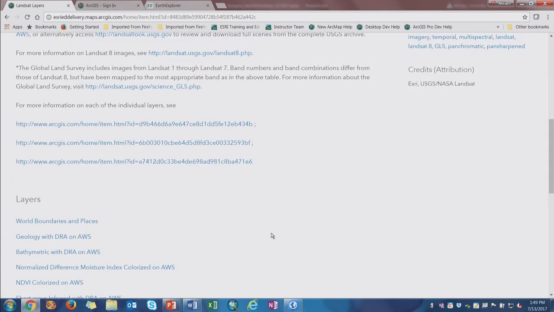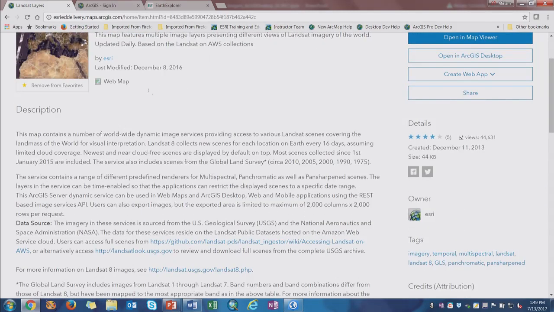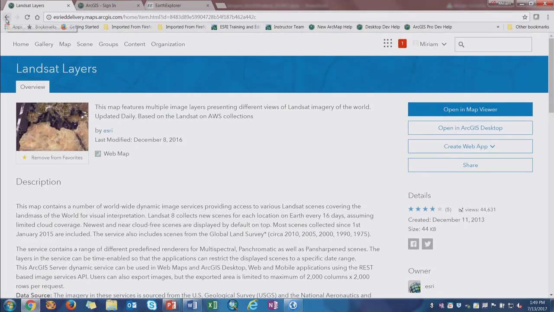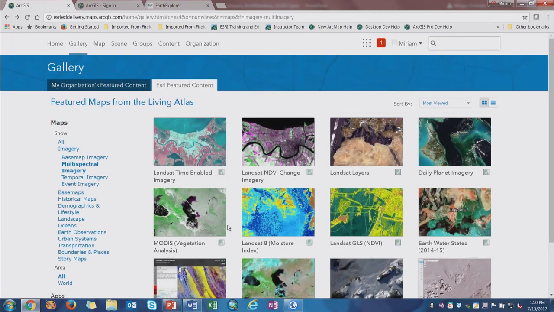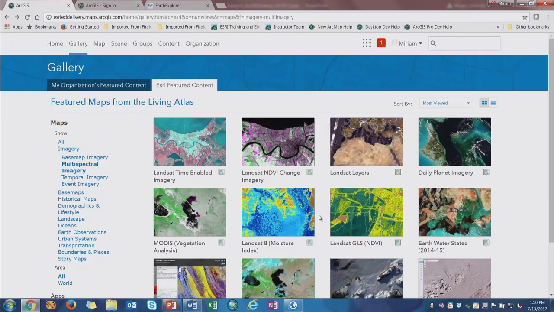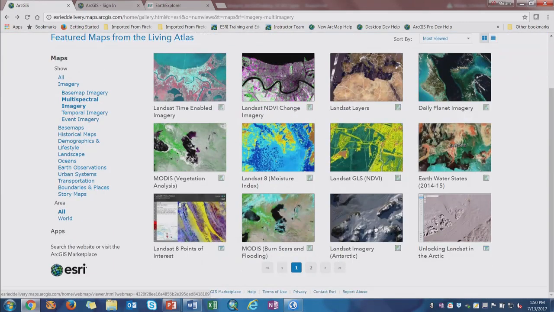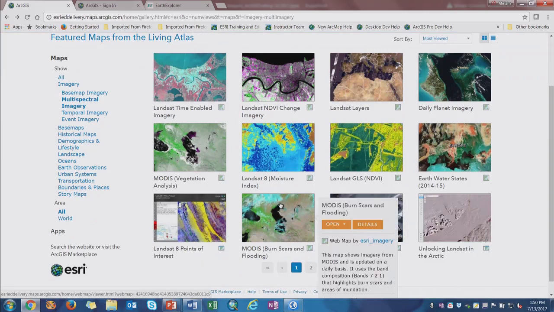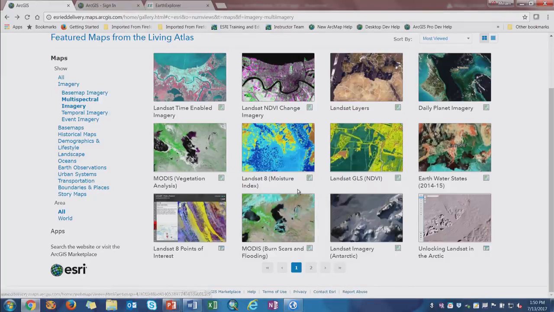In terms of derived products, there's, for example, vegetation products, NDVI products available, raster products, moisture indices, lots of good stuff. So climate change research, stuff like that. Okay, and then not to forget there are other multispectral sensors as well.